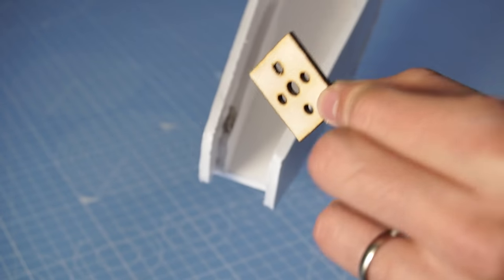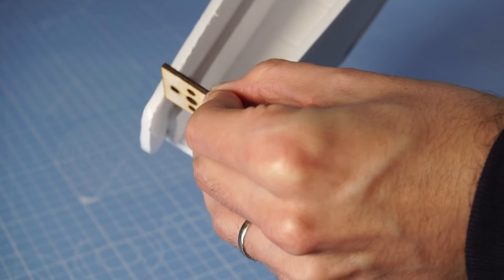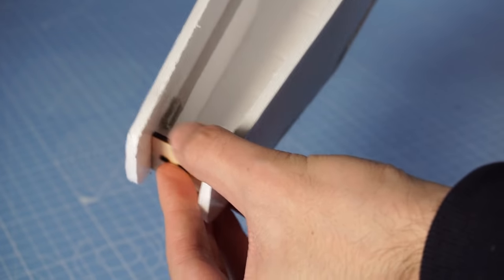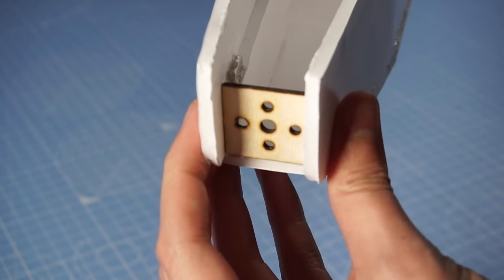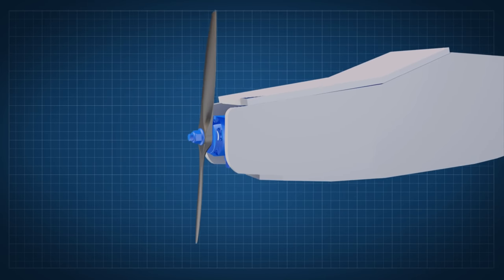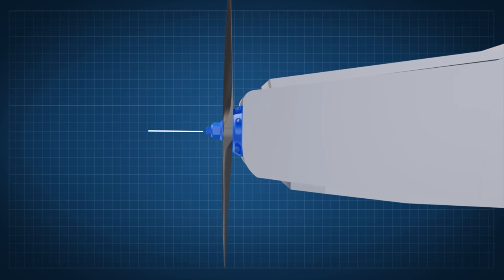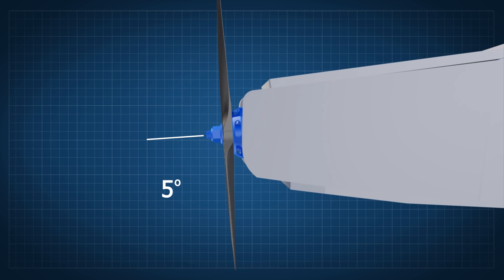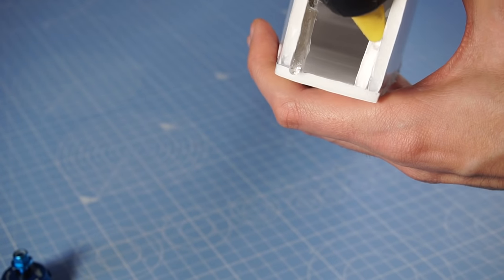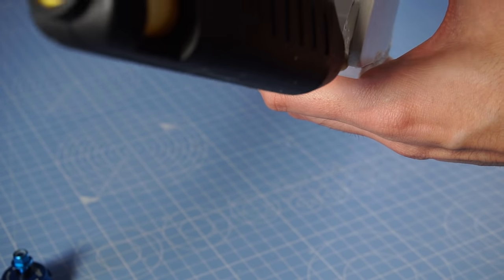And now we're going to glue the motor base. Take into account that it should have a down thrust angle. This should maintain the airplane in level flight when you punch the throttle, otherwise it would pitch up. That incidence should be from 3 to 5 degrees in this model. There should also be a lateral incidence to counteract the torque effect, but I found in this model that it's better to leave it center in the lateral axis.